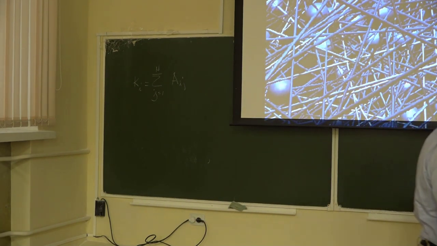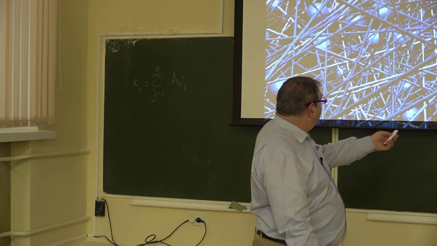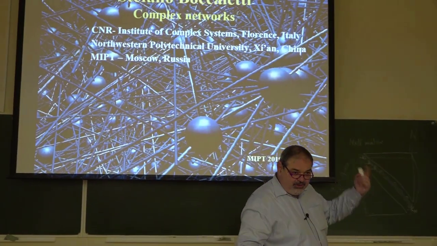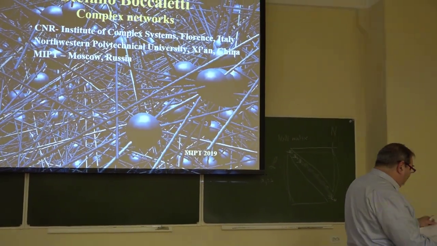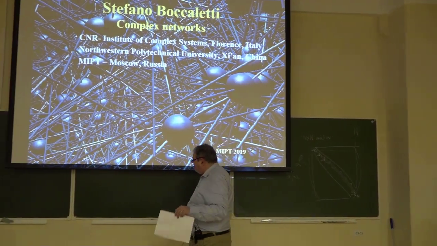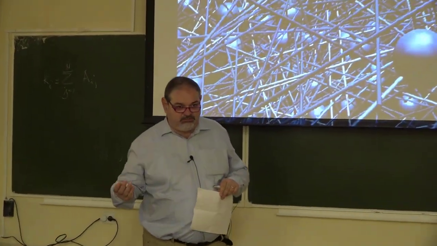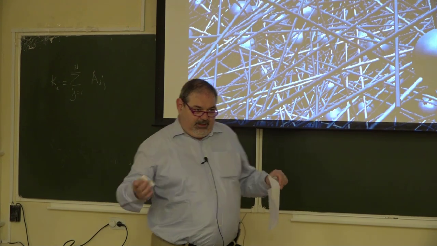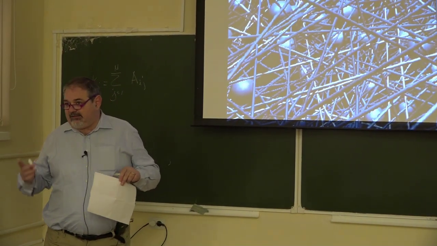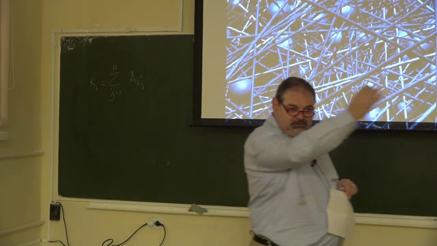It means that I can start from one point in the network and navigate and reach, in the structure of the network, any other point. So in order to do this, I need to define a few things. First of all, I need to define the distance between nodes. Okay? So, if two nodes are connected, I say that their distance is one, because there is one link from one node to the other.